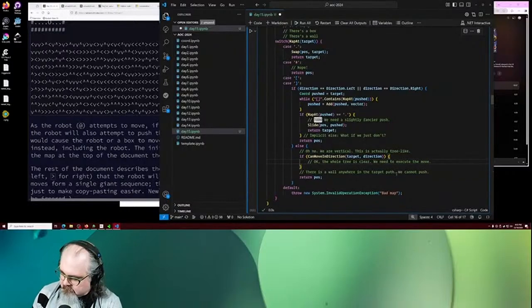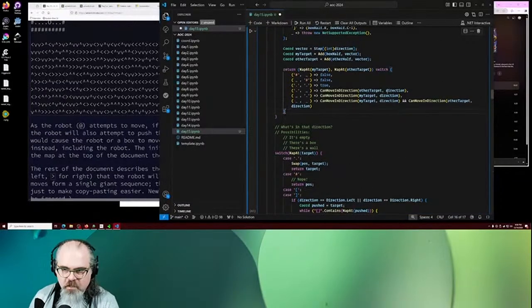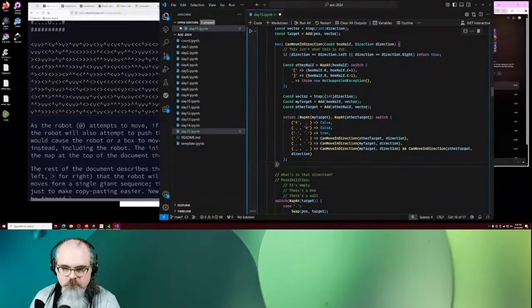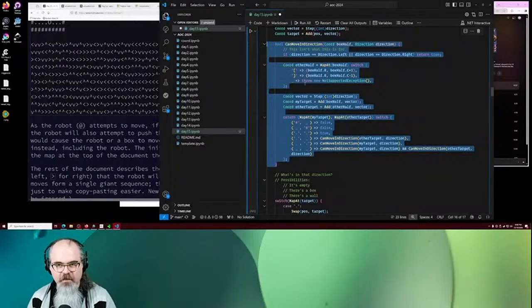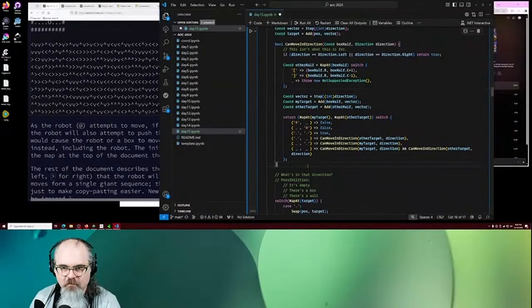And again, this is going to be a little bit of a recursive mess. Well, actually, no, it's not so bad, because it actually can be fairly similar to this, to the extent that I am going to copy this. So the thing here that we do need is if we are pushing. Actually, no, I think we can make this happen very similarly.